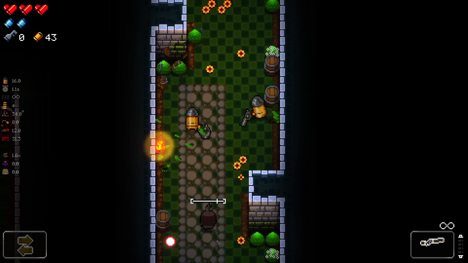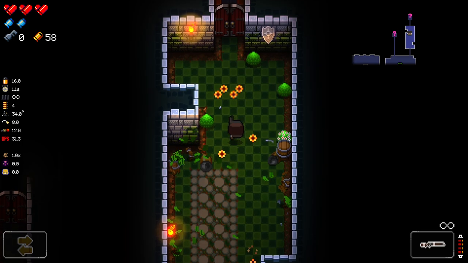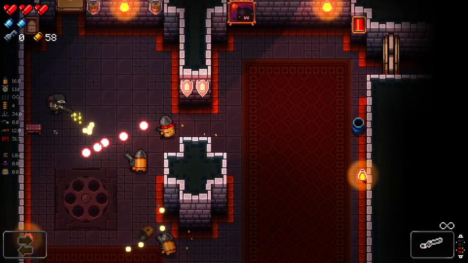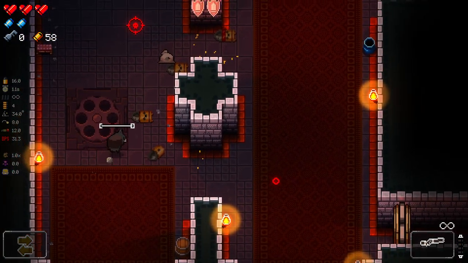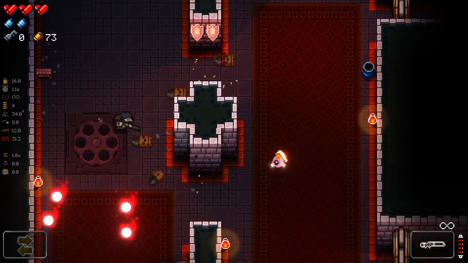So far, it looks like we are getting, on average, quite a bit more money than we normally would. Oh, we just picked up a sack there. So maybe enemies can drop sacks that contain extra money. Right, let's have a look. 58. Yeah, they contain money. Okay, interesting. I like that.